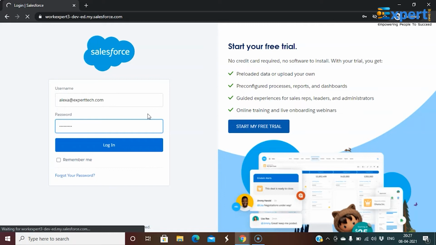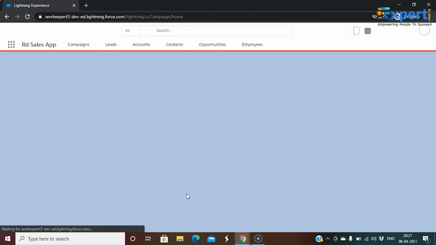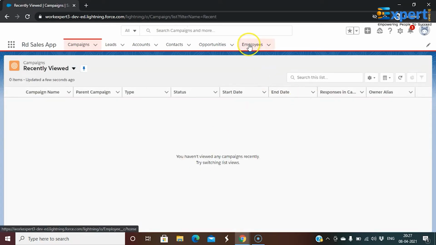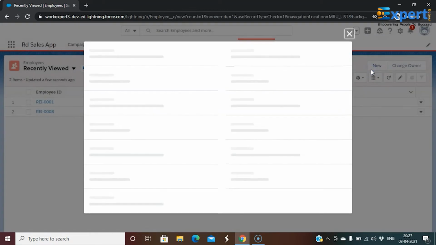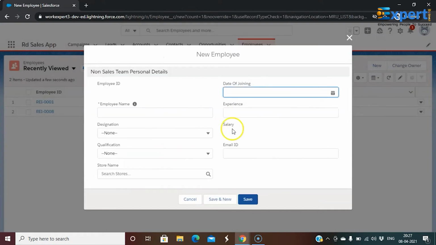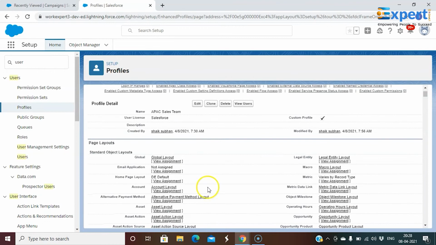So now let's see if Alexa is getting the record type access or not. Go to the employee tab, click new. See, all the access got, right? Alexa got the master record type access, right? So this is how whichever record type access we want to give, we can give.